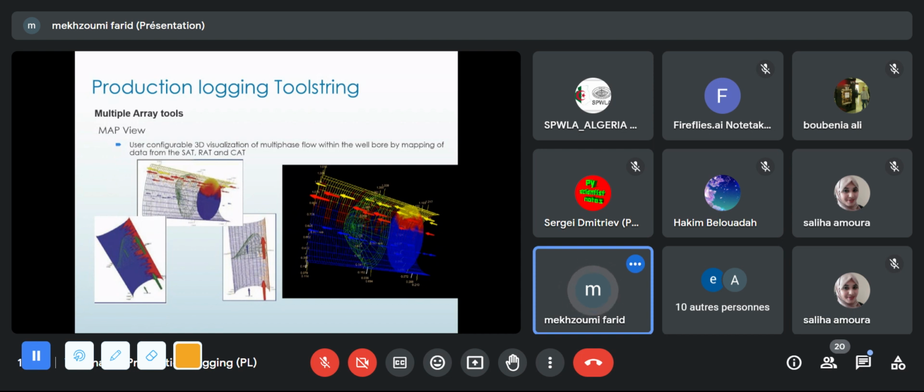You need to put the threshold at some level because it depends also on the salinity. We know salinity is always related to the water, but sometimes you have some oil with small fine drops of water still there, then the tool is counting oil as water. So in this case, we need to change the threshold. We tell the tool, start counting if I have this salinity. When I say salinity, I mean resistivity. It's different.